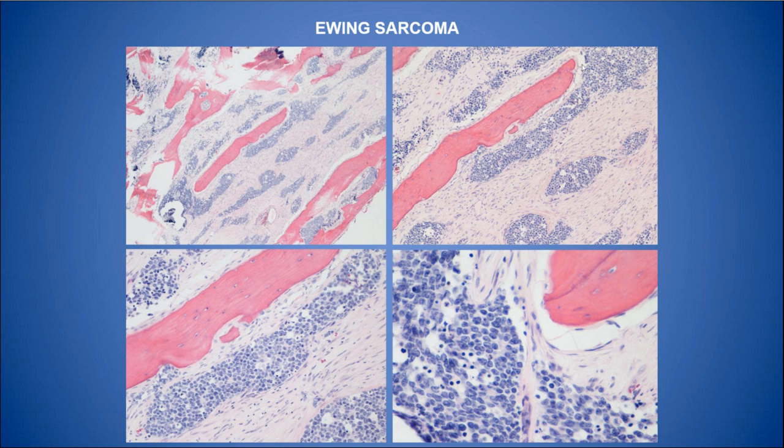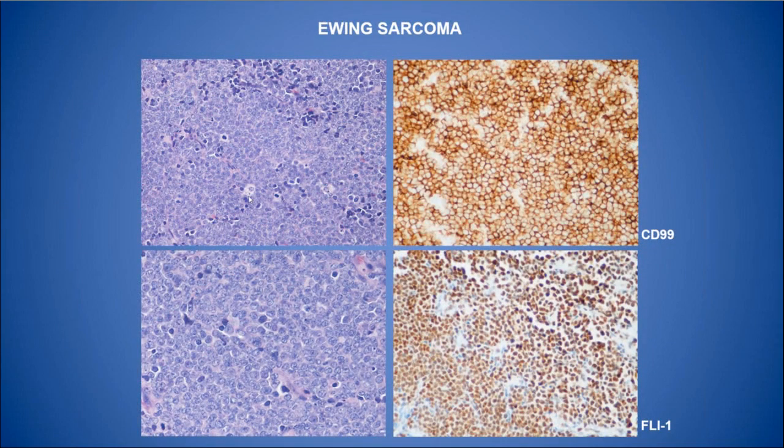In this one in particular, we see a significant amount of fibrosis in the marrow, which is not really very common. You will normally see a sea of small round blue cells occupying almost the entire intertrabecular compartment. And we can see here the appreciated morphology of the small round blue cells. Scattered lymphocytes may be seen in between the tumor cells.